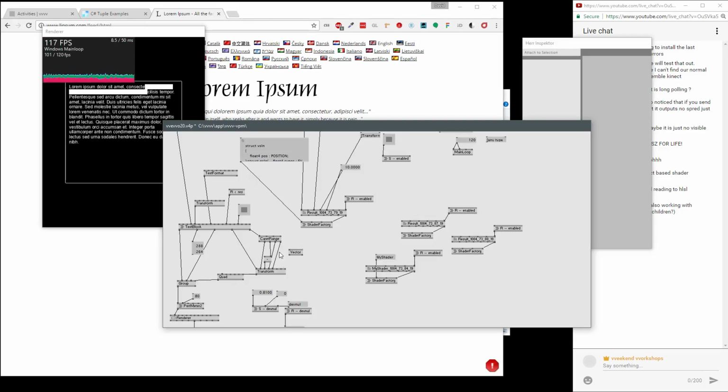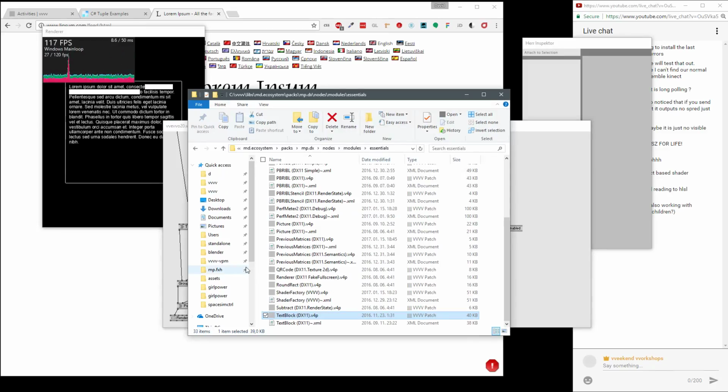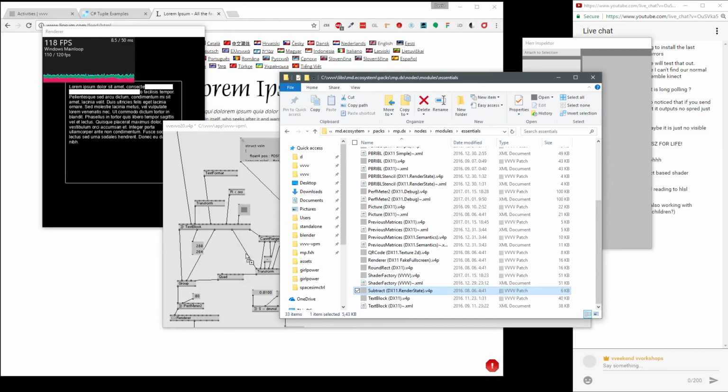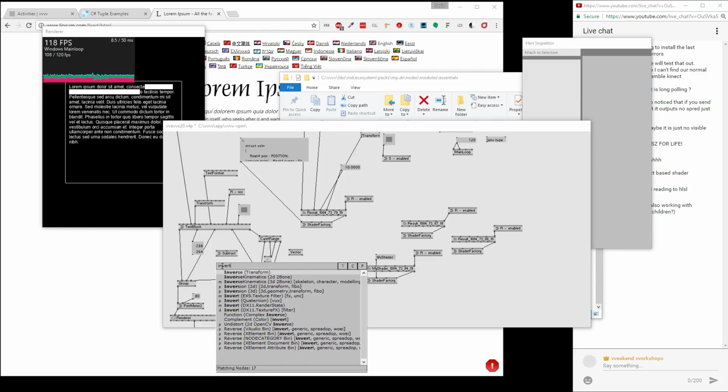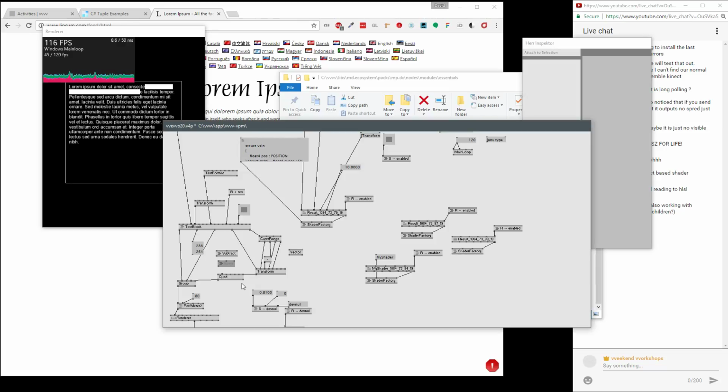Now there's a little bit of a problem. You can't see the character below it. We can also fix that with the next node, which is subtract render states or invert render state. I don't know if it works.